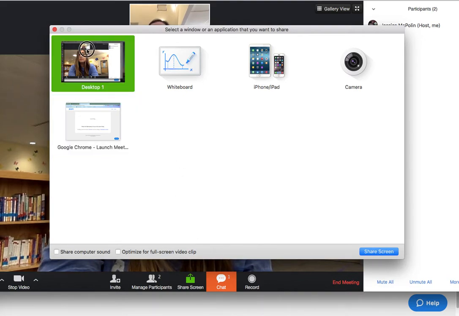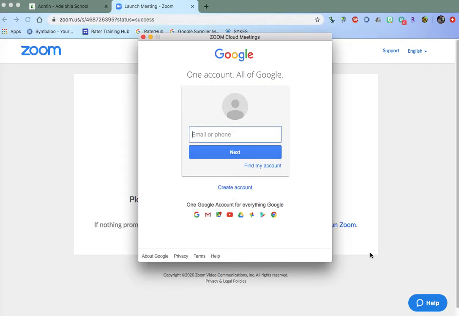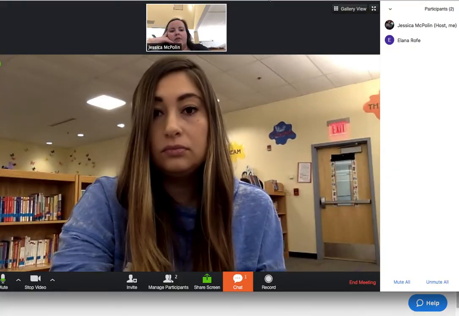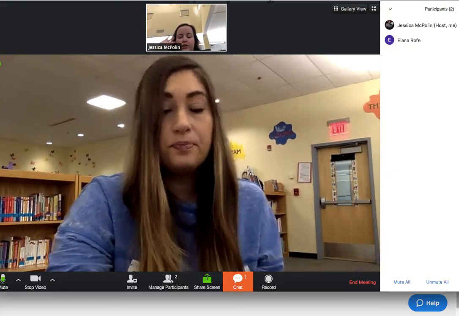Well, let's just do desktop, share screen. So can you now see my screen? Yes. Okay, so if this happens, then obviously it says at the top, you can't see this on the recording because I blocked it out, but there is a part where it says stop sharing, and you would click that red button, and then it would go back to just the person's face.